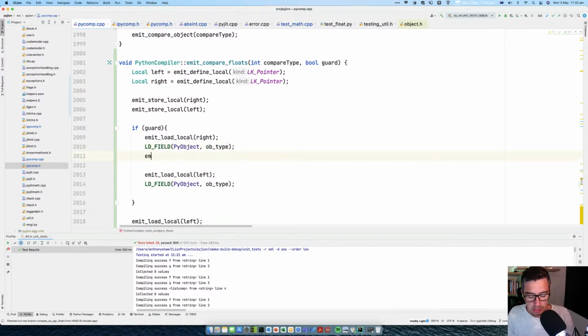So what I can then do is emit the pointer to the PyFloat object type, which I need to do as the address to it, I think.